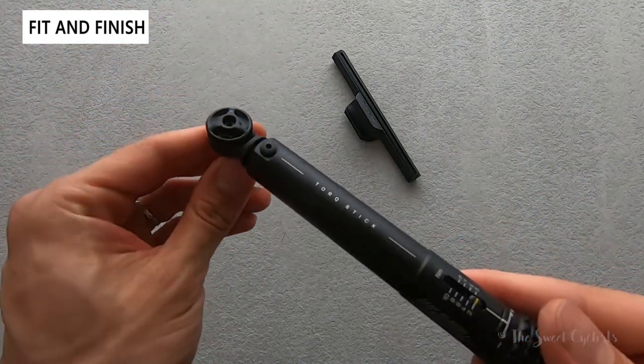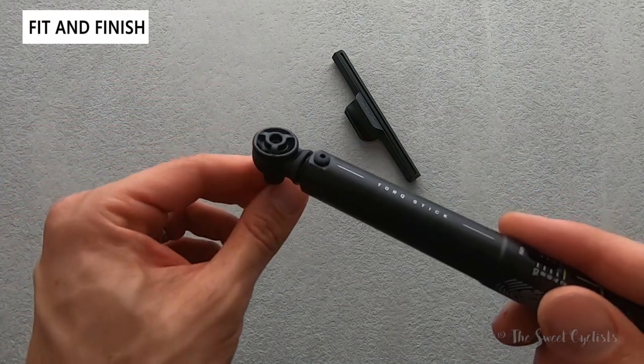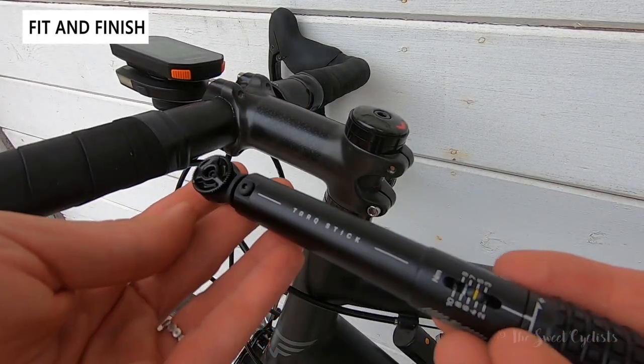And the other note is don't use these as a breaker bar. So if you have a really stuck bit, don't use this, as you can damage it if you go beyond the 10 newton meter. So now let's do a little demo of the Torq Stick in action.